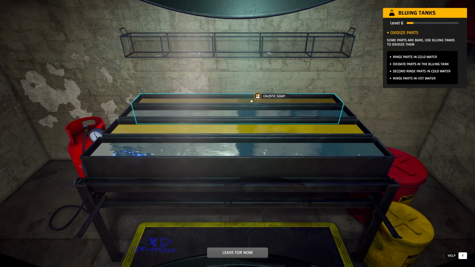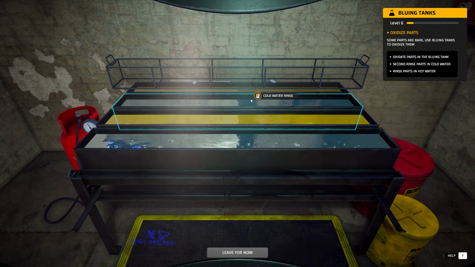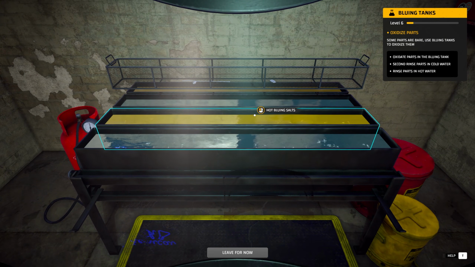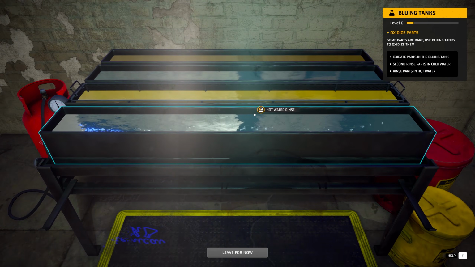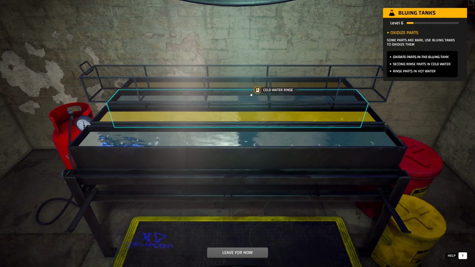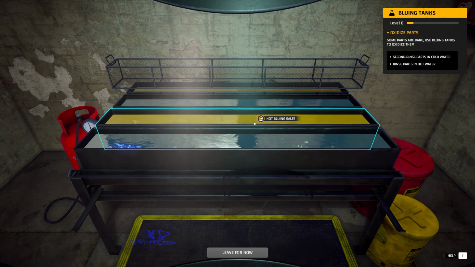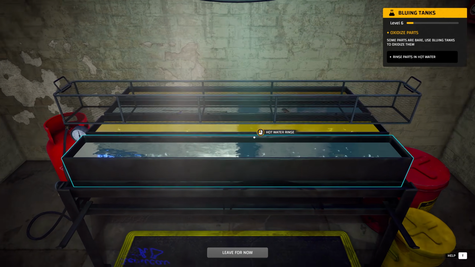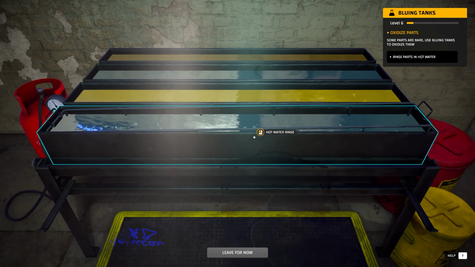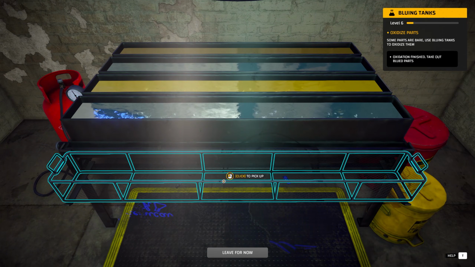And then we're rinsing in cold water. And oxidized parts in the boiling tank. Hot boiling salts. Okay, and then we do it in cold water rinse. And then rinse them in hot water. Oxidized finish, take out boiled parts.